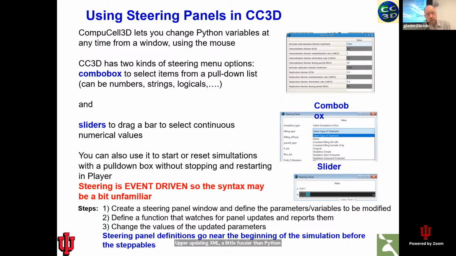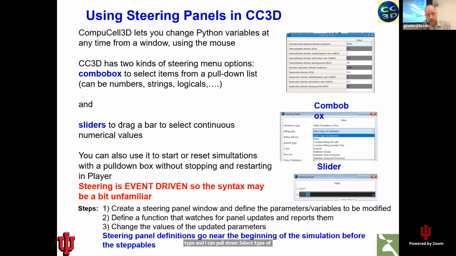There are only two widgets implemented at the moment in CompuCell. It would be nice to have more. There's a combo box, which is a pull-down select menu, and there's sliders. The combo box lets you, for example, here I have a function called killing type, and I can pull down and select the type of treatment, non-constant killing.